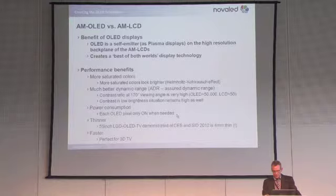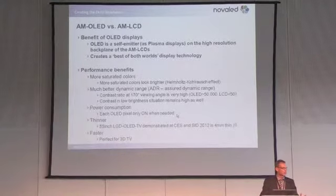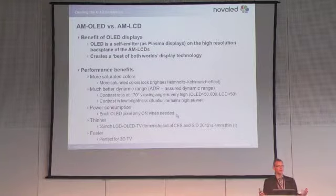And the consequence of all this is that OLED has several benefits over LCD. What I always tell people, if they ask me in one sentence what makes an OLED display special, I say it's the combination of the best properties of LCD, high resolution, and the best properties of plasma, self-emitting, direct-emitting color, and so on. And this is basically the OLED display. It's the best of both worlds without the disadvantages. At least there are no big disadvantages known to me in comparison to the other technologies.